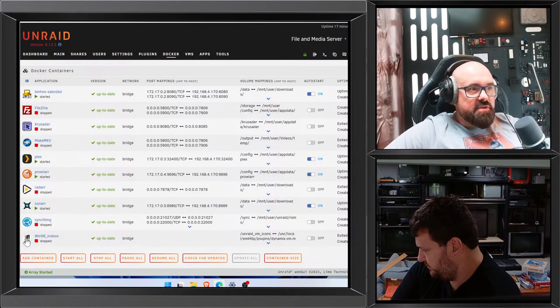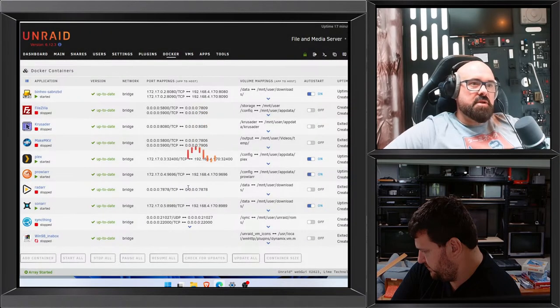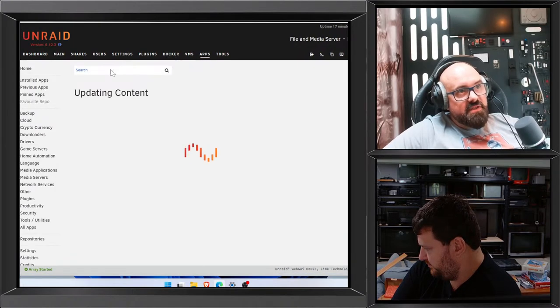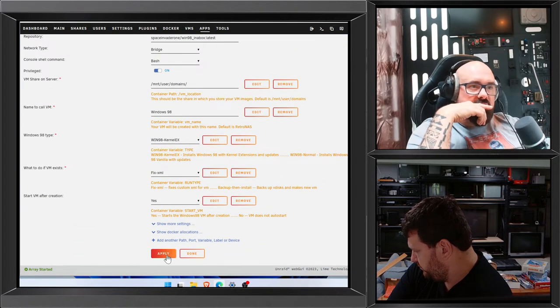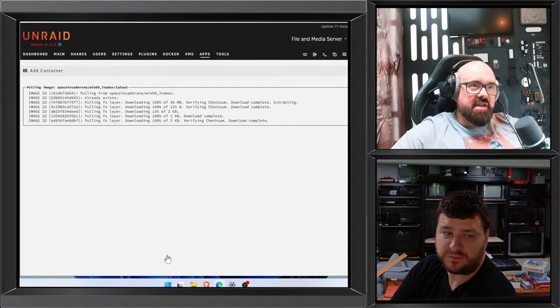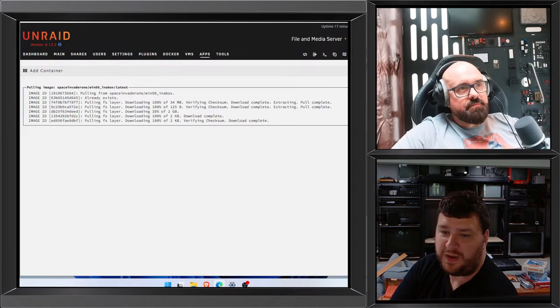And now find the Windows 98 in the box and click remove on that as well. And remove image as well. Yes. Excellent. And now let's just go back and add it in again, and it will re-download the latest version. It was just old, that one. And just click apply. There we are. That's taking a little bit longer. That's how long you'd expect it to take. All right.